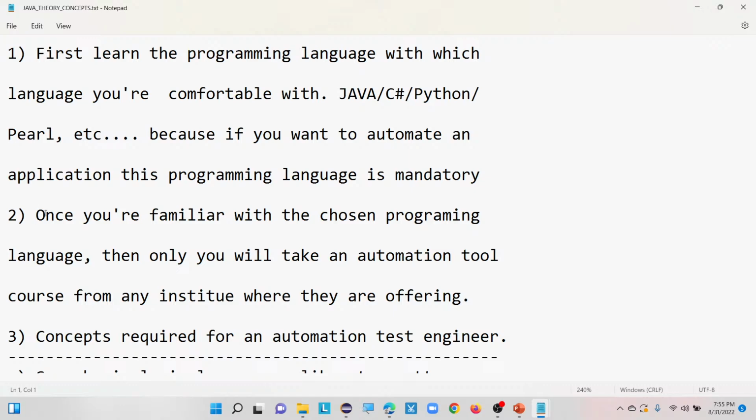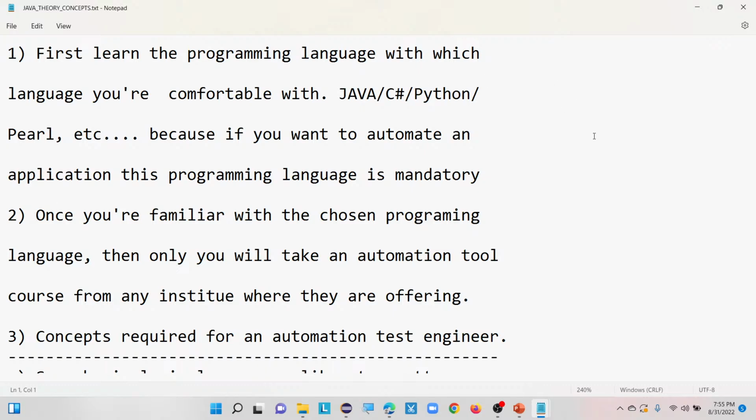The next line says, once you are familiar with the chosen programming language, only then can you take an automation testing tool course from any institute that offers it.